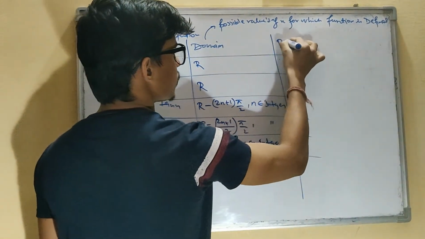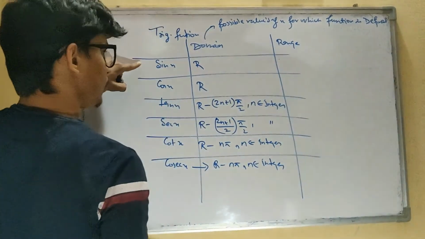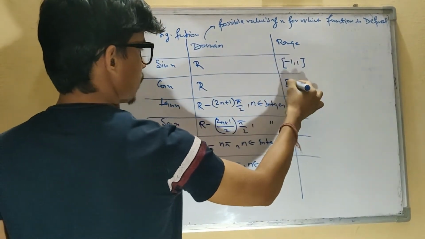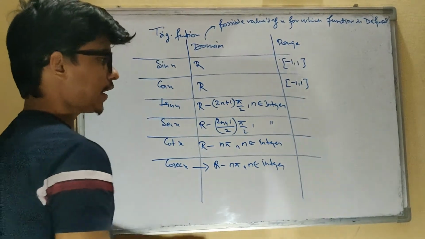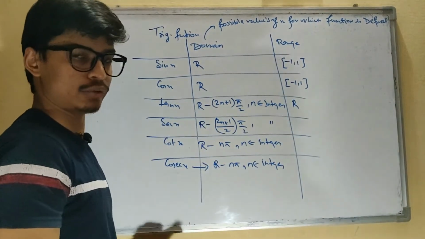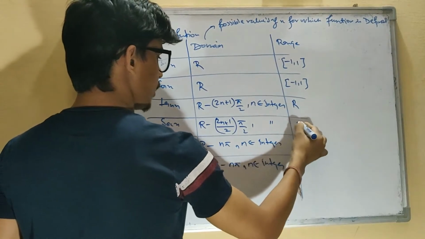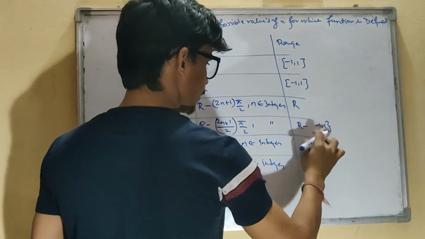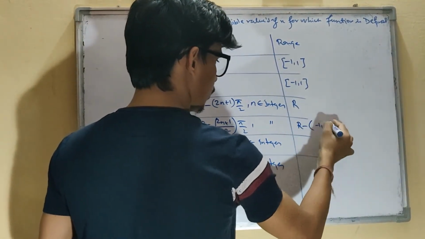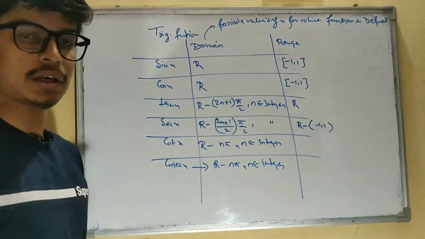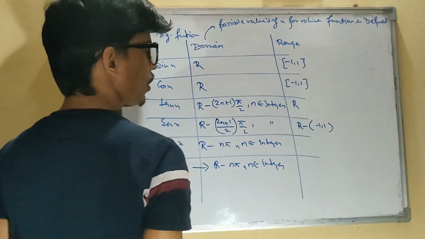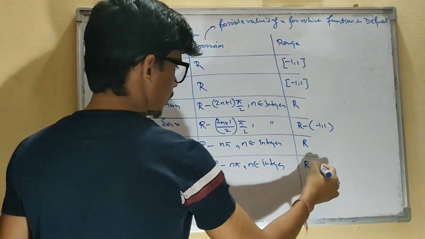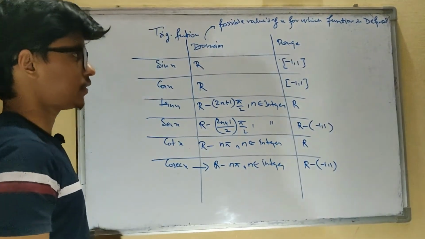And next thing is range. So the range for sin x and cos x is going to be [-1, 1]. You know what the brackets mean. For tan x, it can attain any value, all real numbers, -infinity to infinity. Sec x can also attain anything, but not a value from -1 to 1, that is the open bracket, so -1 and 1 are excluded. All real numbers except this. For cot x, all real numbers, it can attain any value. For cosec x, all real numbers except -1 to 1.